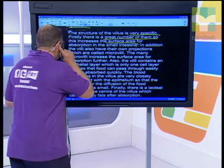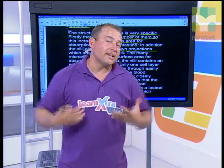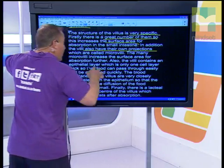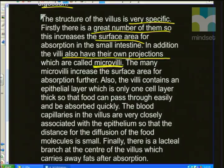Then, absorption in the small intestine. This normally happens in the small intestines. In addition, the villi also have their own projections. In other words, the villi come out and they come out a little bit more. So each one is a little bit more detailed, so it creates more surface area. Those little projections are called microvilli. So they're even smaller, much smaller than that. The many microvilli increase the surface area, which we told you again. Have you noticed how surface area is the biggest thing in this whole topic? It's the biggest one.